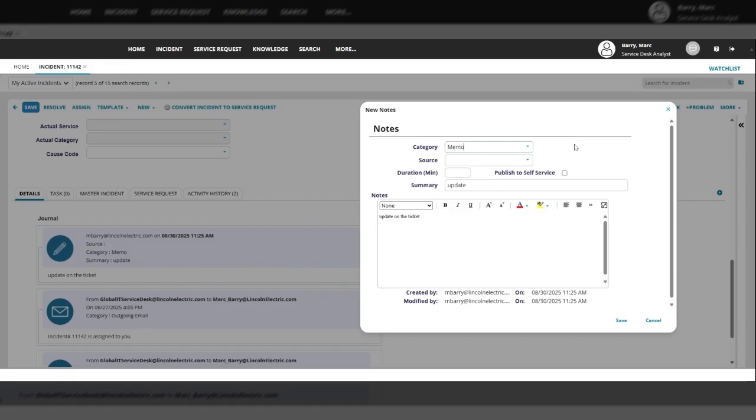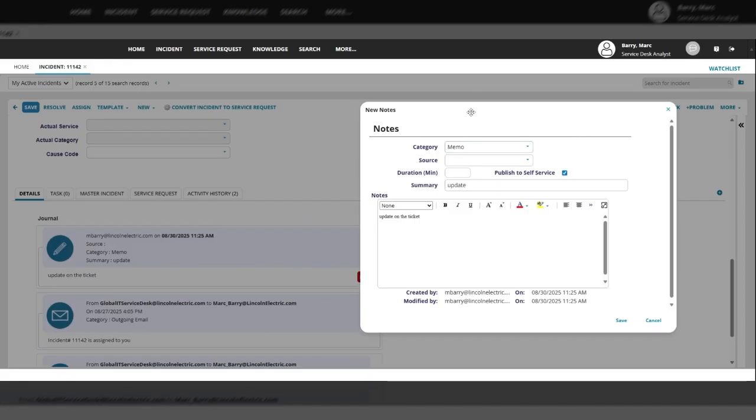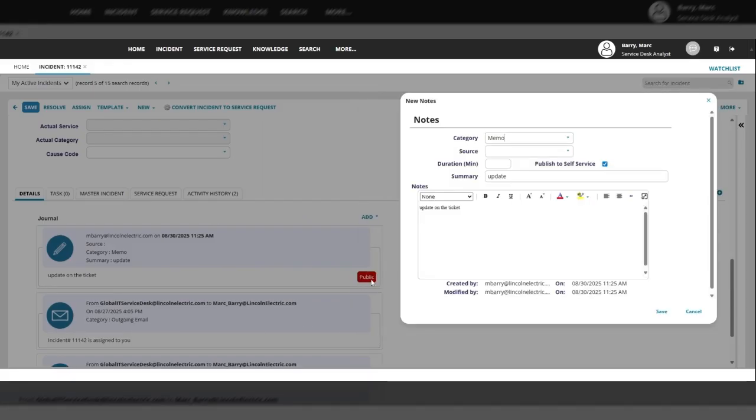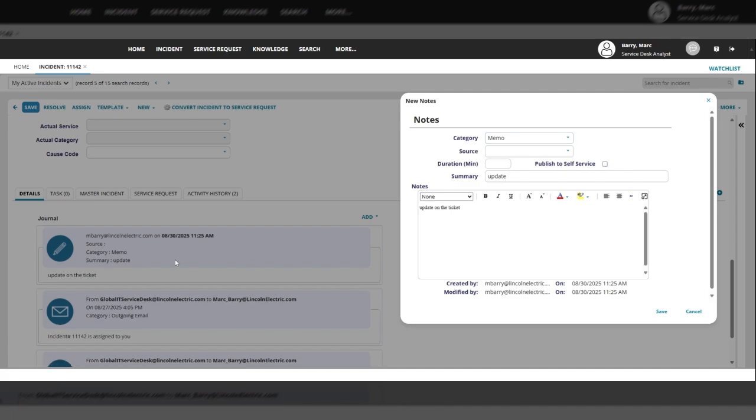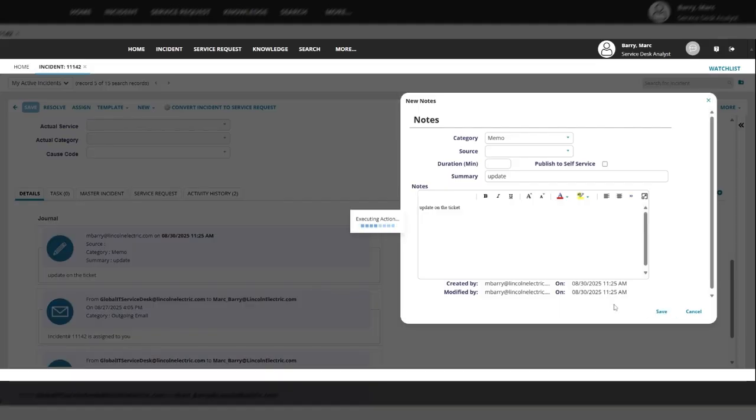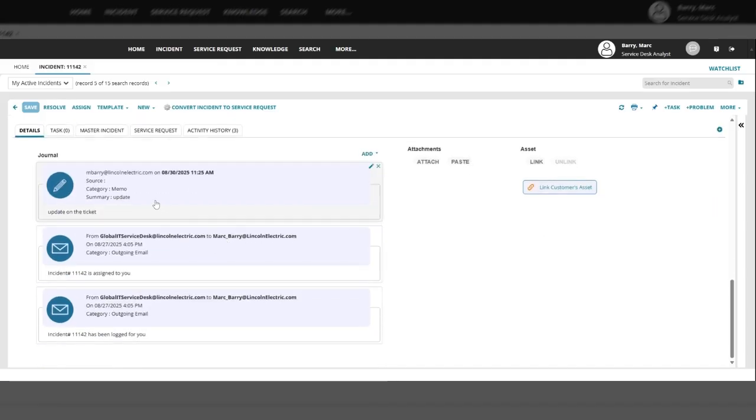Clicking publish to self-service will make this a public ticket, so a publicly viewable update, so you can see this in the self-service portal as the end user. If you uncheck that box, it will only be visible in the back-end IT environment. Saving this information will update the journal entry here.